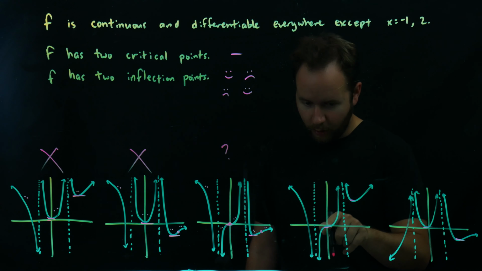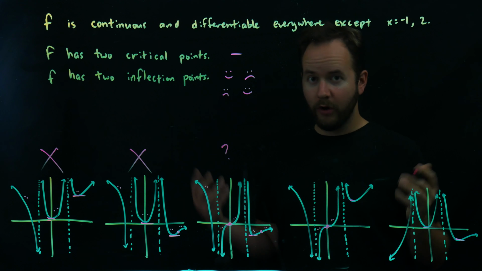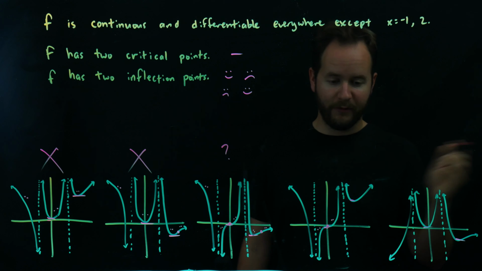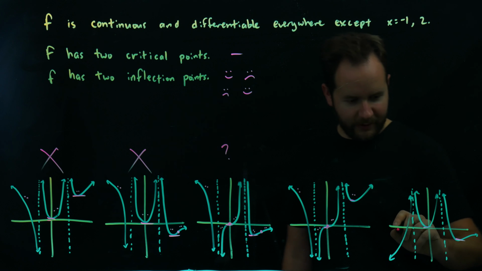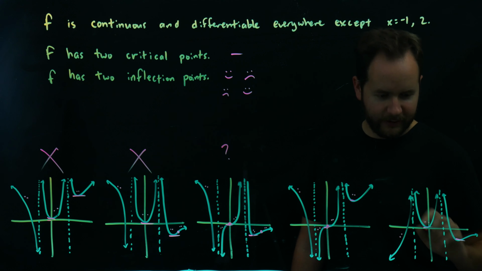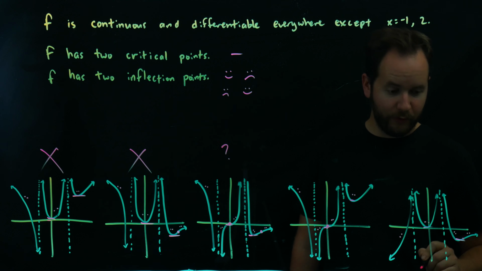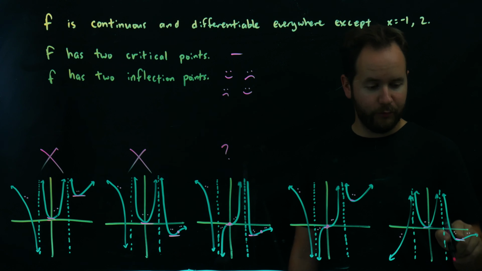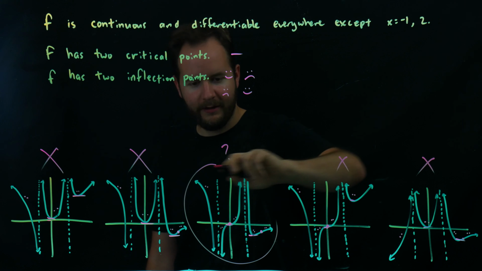We've got only this 1 inflection point here. It goes from concave down to concave up, and there's no other place where it goes from concave down to concave up or vice versa. This is always concave up. This is always concave down. This is concave up. This is concave up. This is concave up, then it switches to concave down, so we have an inflection point there, but we have no other inflection point besides that 1 inflection point. So these answers are wrong, and it must be this guy is our answer.